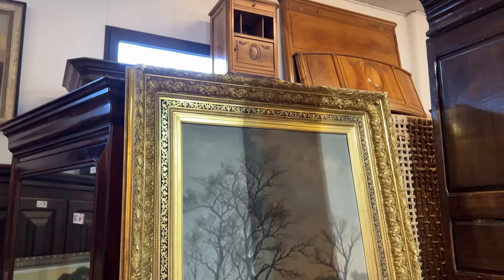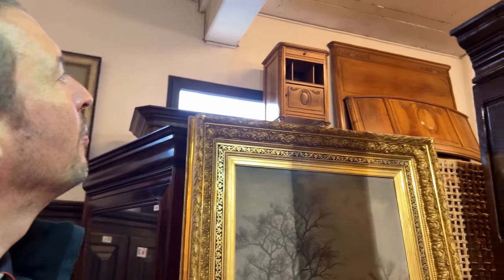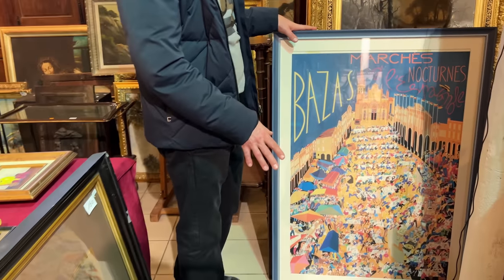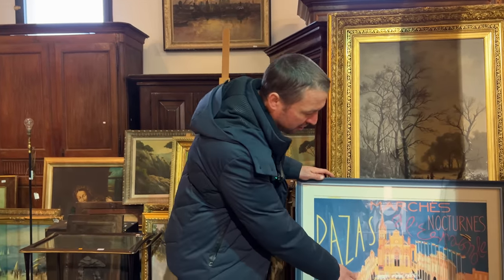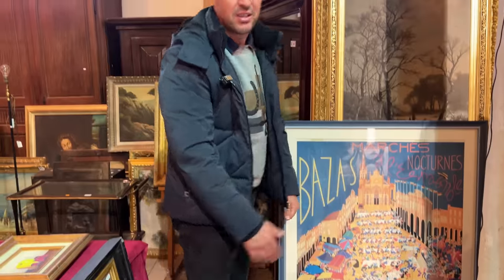Oh you can see a bed up there, but we don't need a bed. Oh yes, the bedroom that we stole a bed from — that looks really nice and those are its matching bedside tables. But we've already got bedside tables in that room. I wanted to talk about this next though — it's a print, advertising, and it's a bit more my kind of thing because it's a bit fun, a bit bright. I'm not that keen on the frame but I think it's pretty cool. It's for the nocturnal market of Bazzas, with all these people sat at tables — very fun. I'd love the original but this isn't the original, just a print.